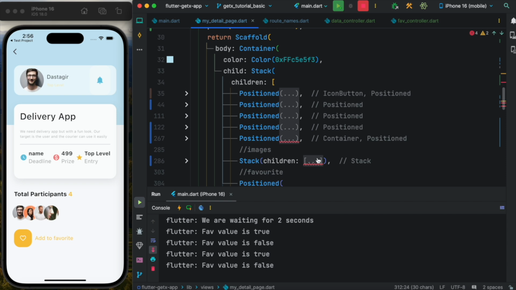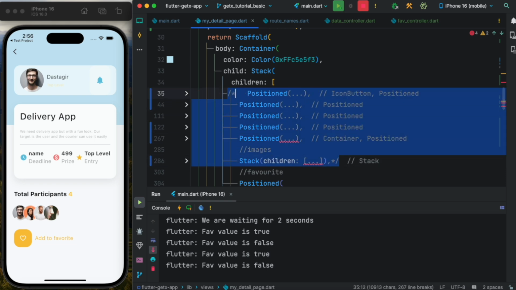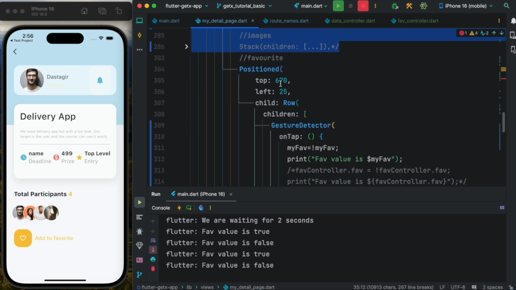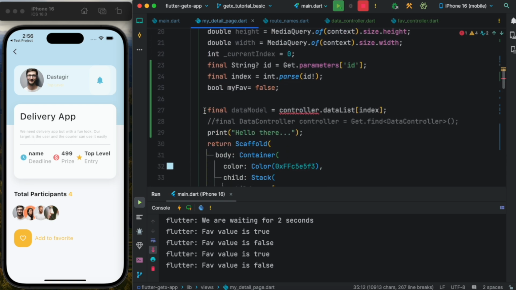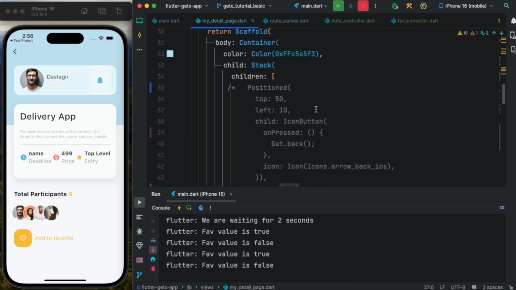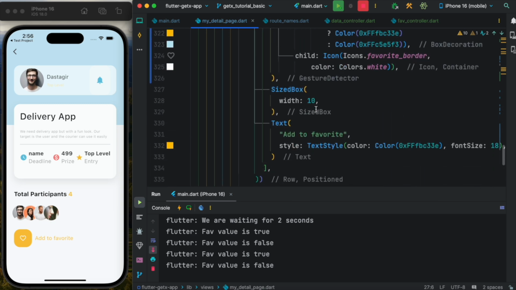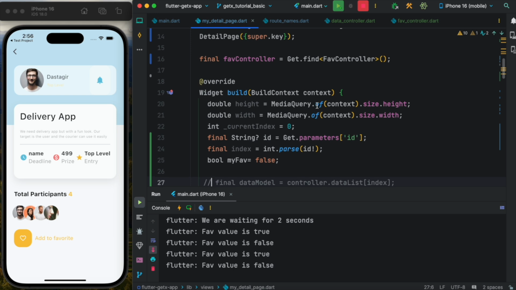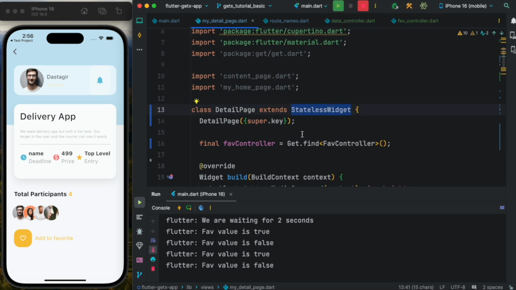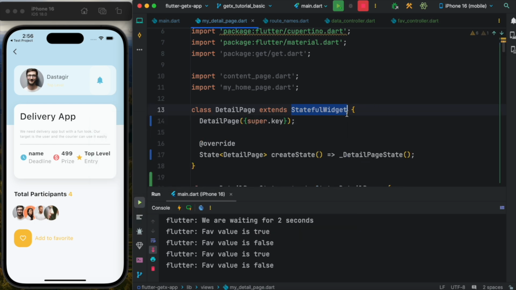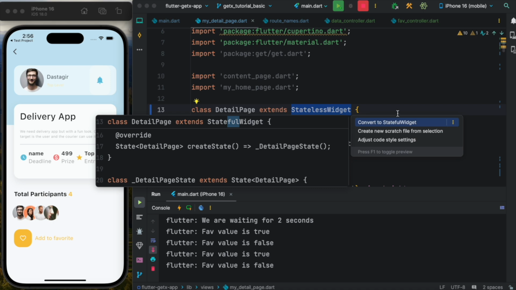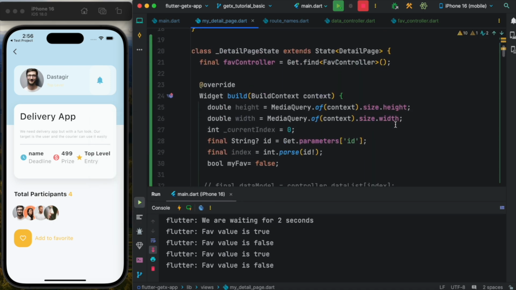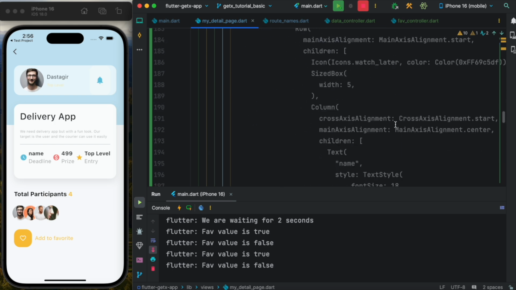Now what I'm going to do is comment them all out for now, because I'm trying to show you an example of why you should be using Getx. Also comment this out. Don't worry, we'll recover them very quickly, just follow my instructions. Now this is a stateless class. Inside a stateless class you cannot use setState, so you need to convert it to a StatefulWidget. How I did that: I selected it, I'm on Mac, I hit option and enter, and then it pops up. So here I see StatefulWidget. Now this is a StatefulWidget.